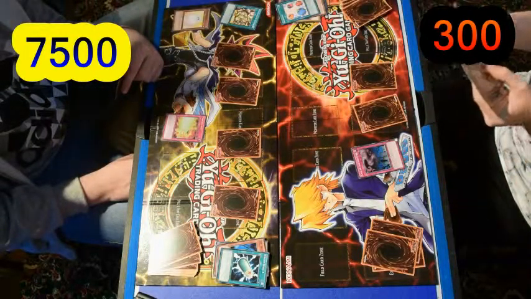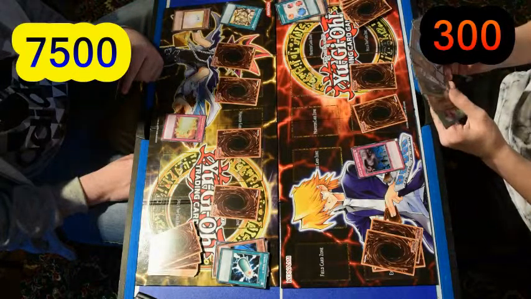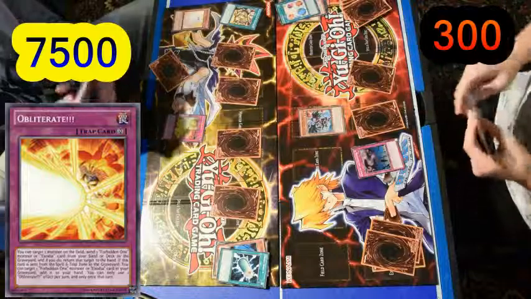And draw. We've got 1200, haven't they? Dang it! Oh no, they've got 2000. You gonna gamble the Time Wizard? Maybe. I summon out Red Eyes Retro Dragon. I activate Obliterate.